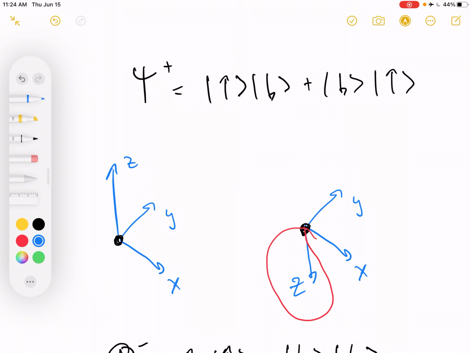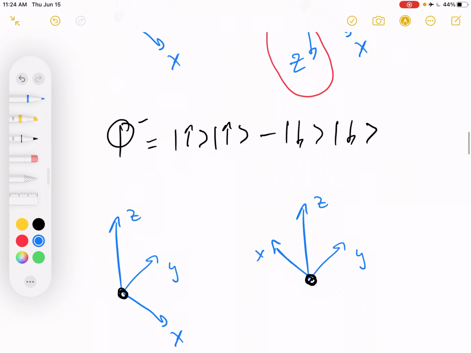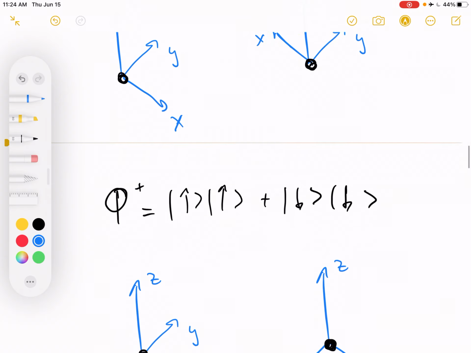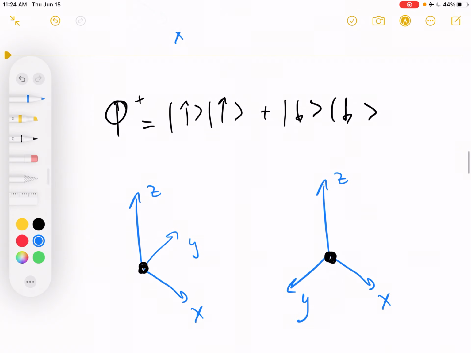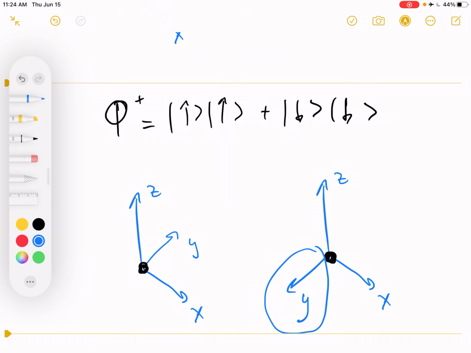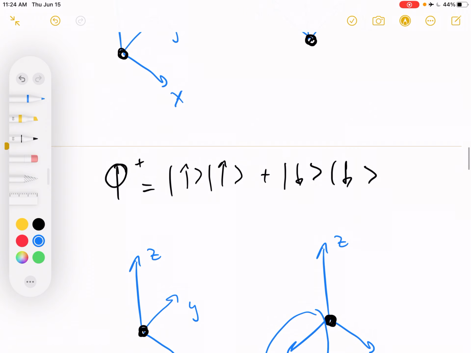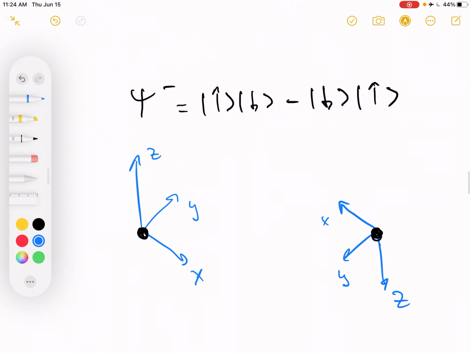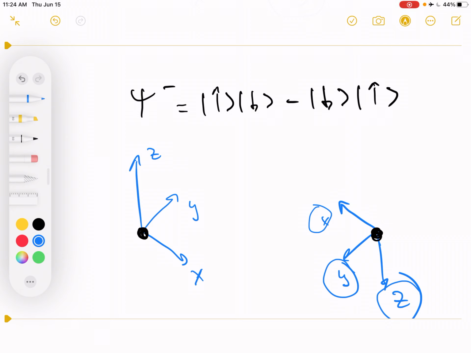Yes, so this is how we represent psi plus. We invert the x-axis, we get the phi minus state. We invert the y-axis, which is inverted just on one of the Bloch spheres, we get the phi plus state. And finally, we invert all three axes on one of the Bloch spheres, and we get the psi minus state. The way we obtain this and why this happens, we will speak about at the end.